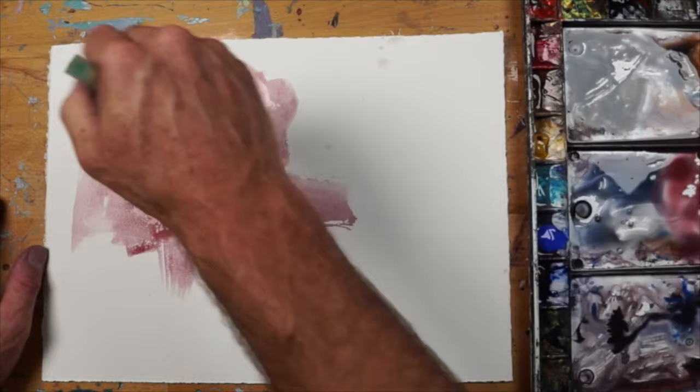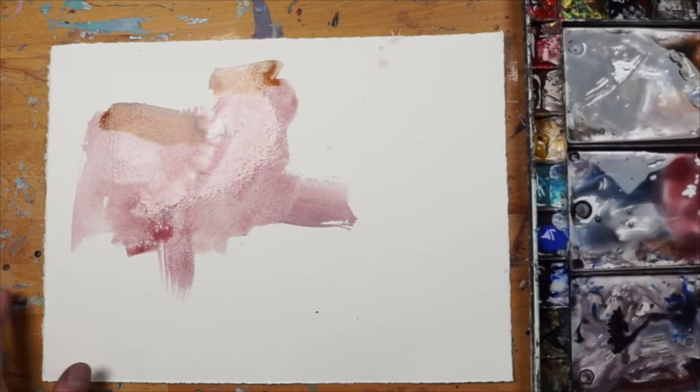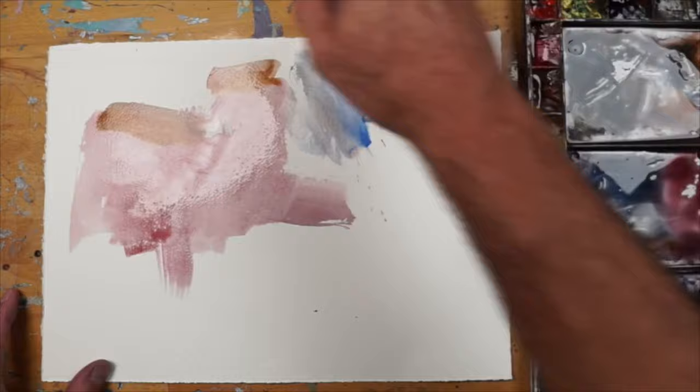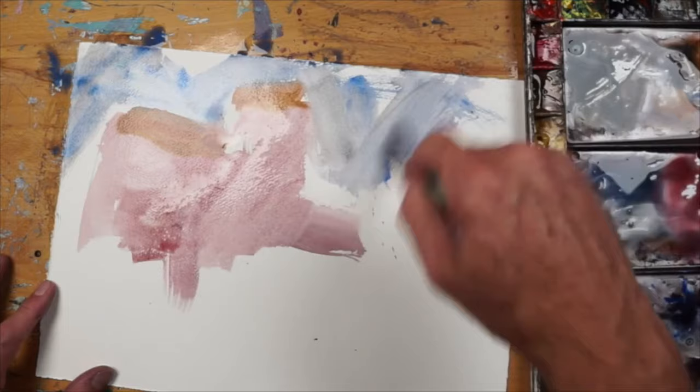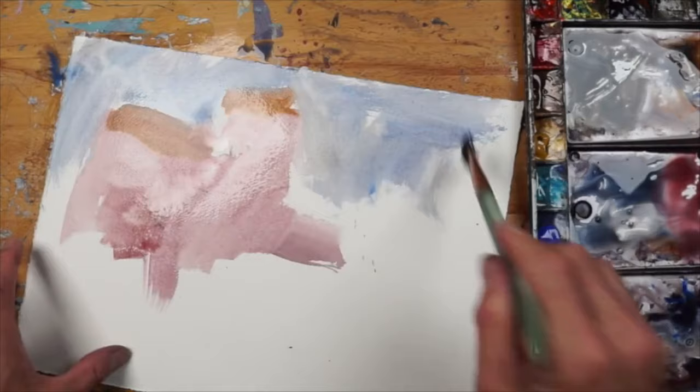With this one, I didn't want to use a pre-drawing or anything. I just had an idea of where the big shapes were. It's a very, very simple composition. I'm going to simplify it even more with the way I do it. So I attacked that building right away. That was the main focus for this piece. I wanted to get that on the paper and start letting that wash dry.